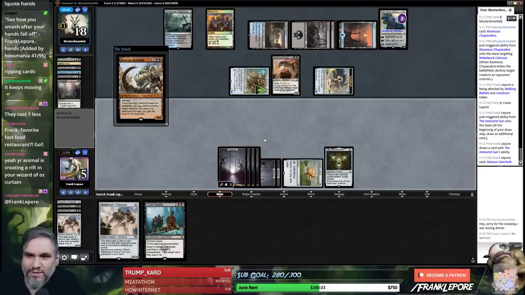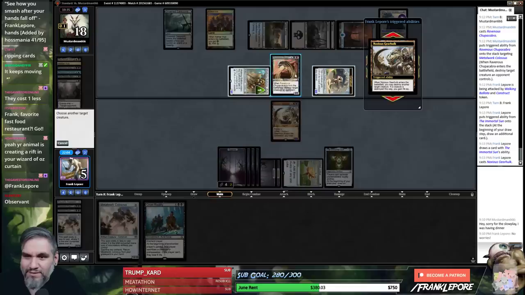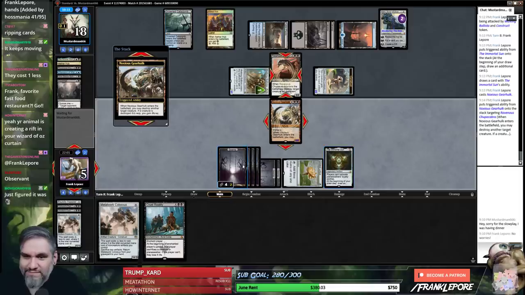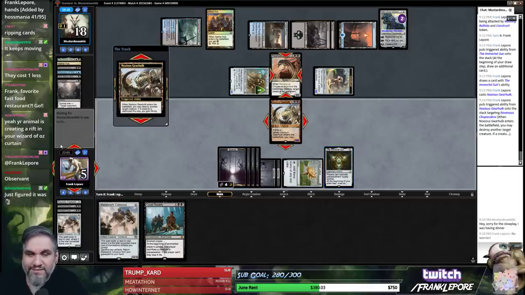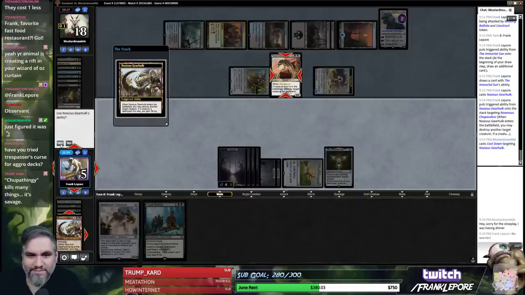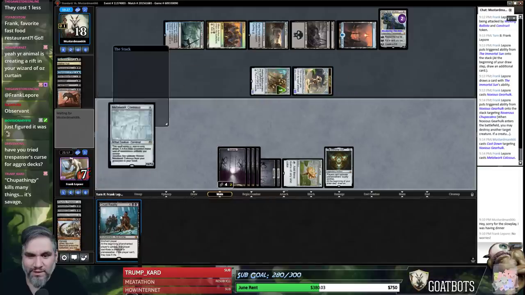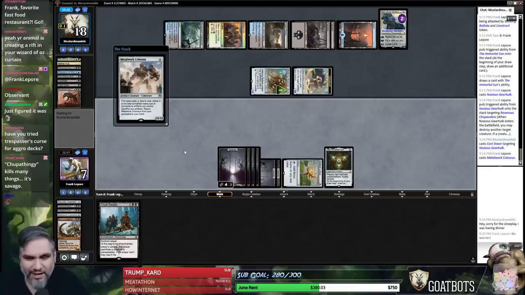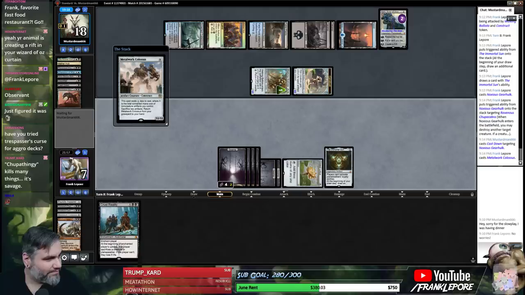Do we kill the walking... No, we want the life from the Chupacabra, I think. I don't think I care about the stupid Ballista. You're gonna kill this in response? Dang. That's dirty. Still gonna play this guy for free. I like casting those Metalwork Colossuses so much. They let me do it for free.